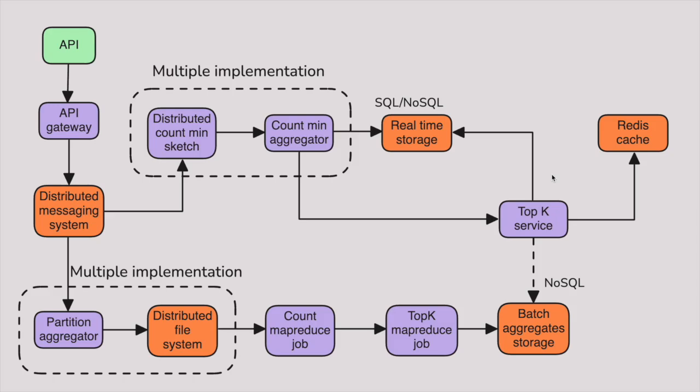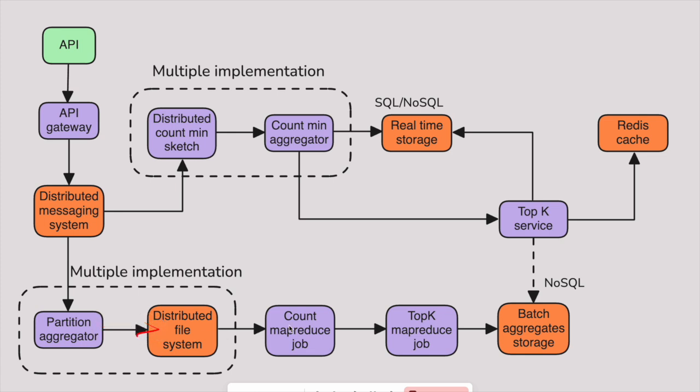Now let's talk about the batch flow. In our case, we'll continue from the main queue and partition aggregator. It will receive events from multiple partitions of the queue that are assigned to the specific instance, and then compute the count of every single event. In our case, we can consume for 1 minute, for instance, and store the 1 minute aggregates in the memory and then dump them to the file system.